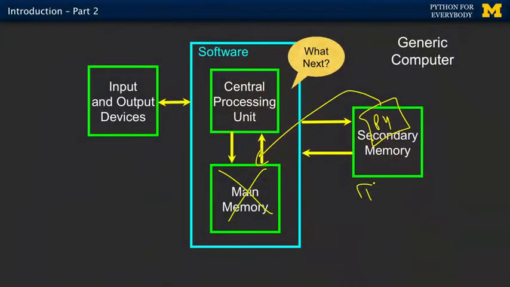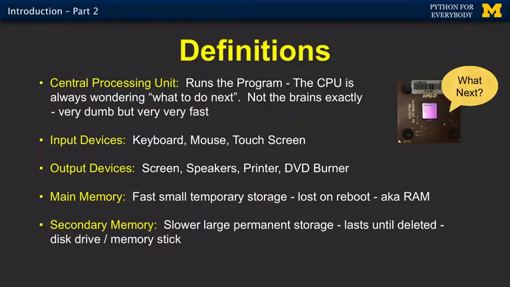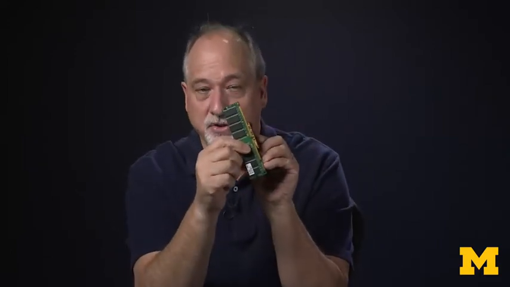So in the summary of this picture, the thing I really want you to get out of it is a series of definitions. The central processing unit is very simple. It's the closest thing computers have to brains, and it wants to answer the question of what to do next, but we have to feed the answers through memory, which is your programs. Then we have input devices, output devices, the main memory, and the larger permanent storage in the secondary memory.